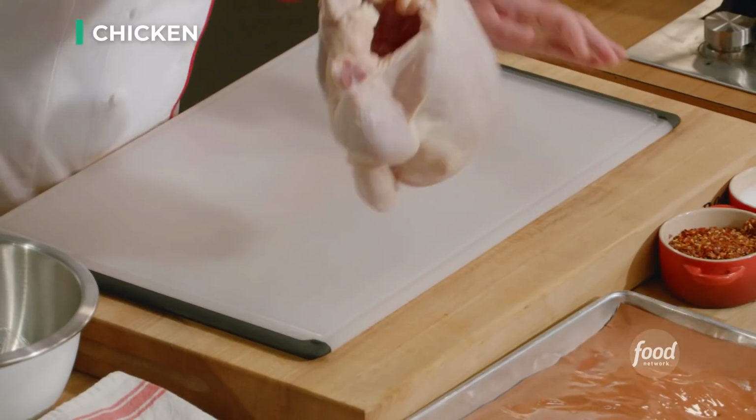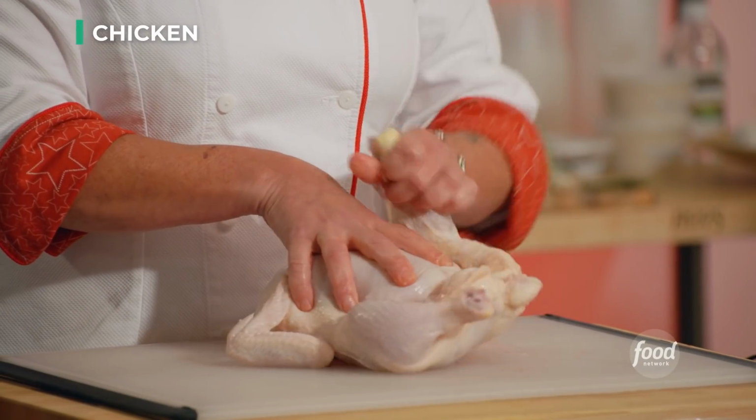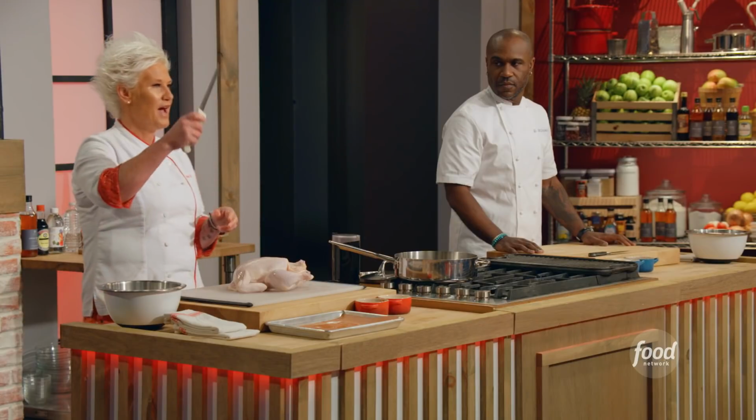I place it breast up. I take the little leg first and I kind of wiggle it around. All right, and I'm really trying to get a pocket here where it's mostly just skin. Now we have our boning knife. Always use the tip of the knife.